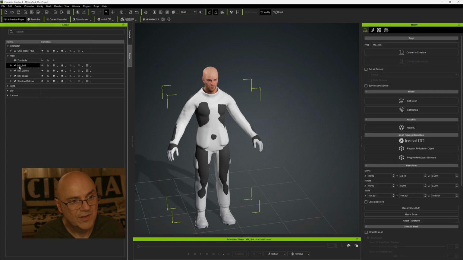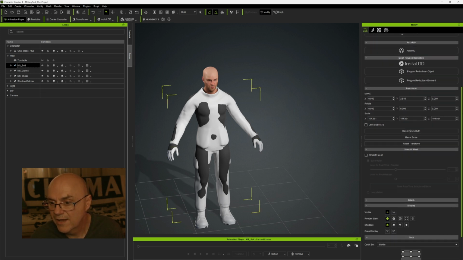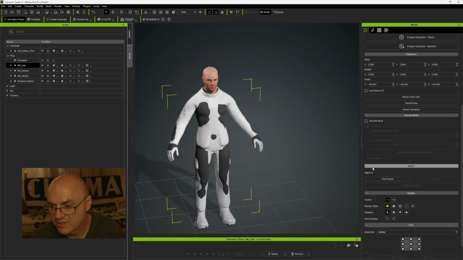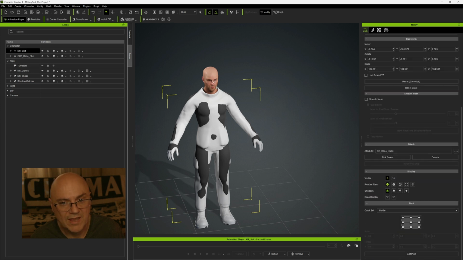But the trouble is, if it's a prop, then you haven't got the option to transfer the weights, so you have to parent this to that, and you parent by attaching them. So you grab the object that you want to attach, go to the modify panel, come down to attach and pick parent, and you just pick the head because we don't care. And then you see now it's part of the character and it is an accessory.